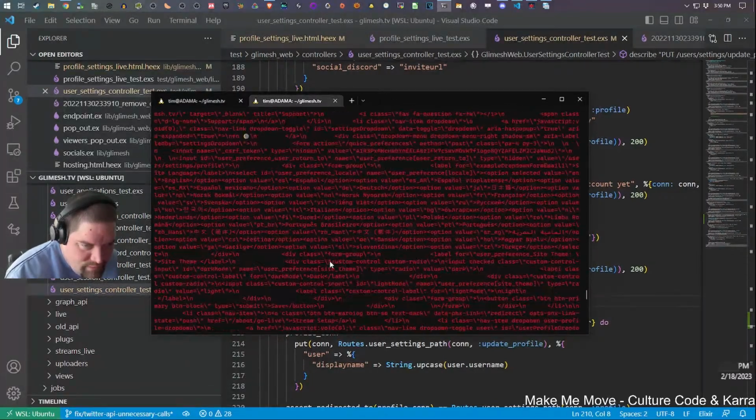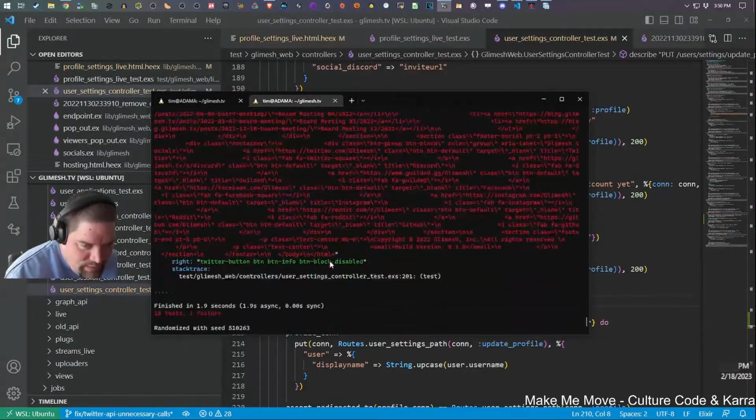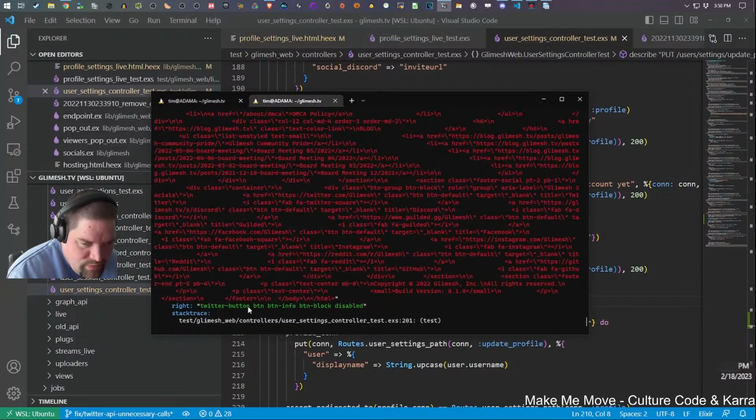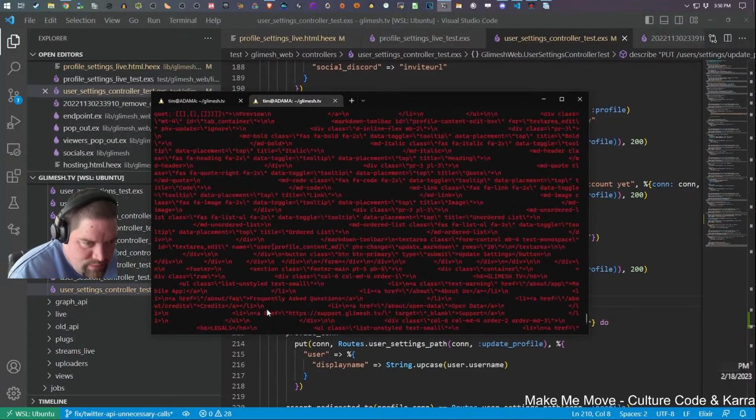I get it. It doesn't equal. Oh wait, Twitter button info button block table.